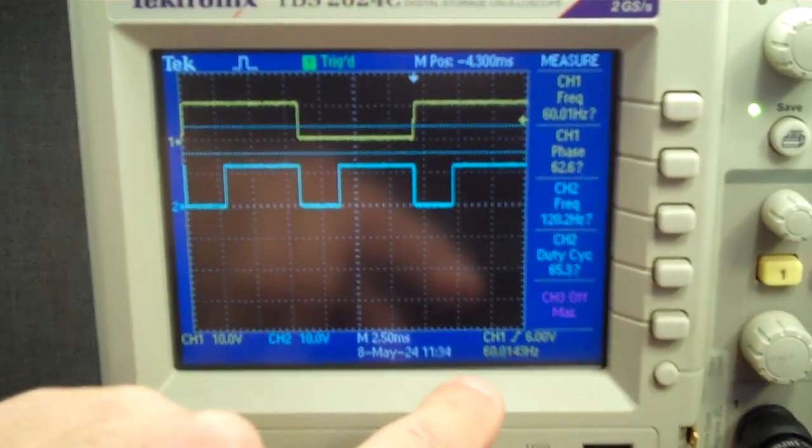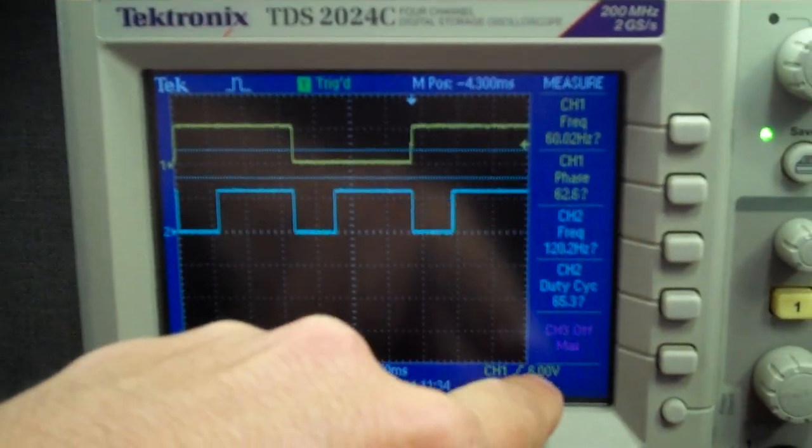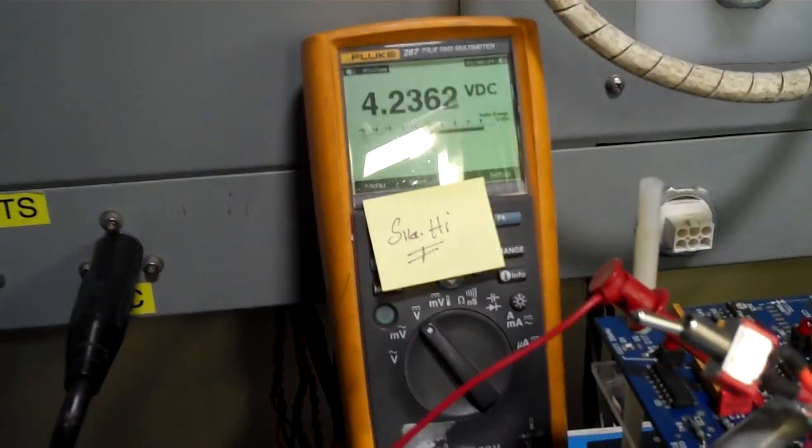Are you measuring duty cycle? Yeah, there you go. 65.3. Yep. The phases are 60.2 degrees, but it's 65.2, 65.3. And it's proportional. It's 4.23.